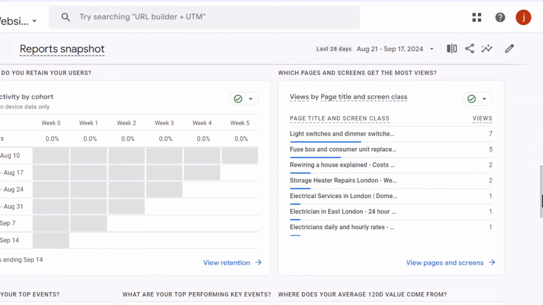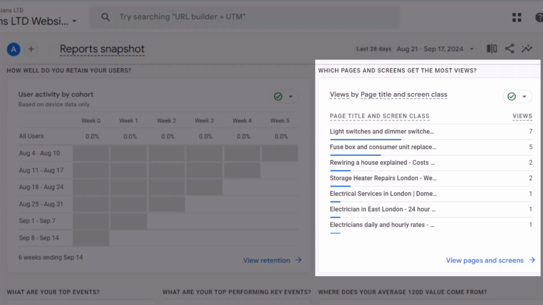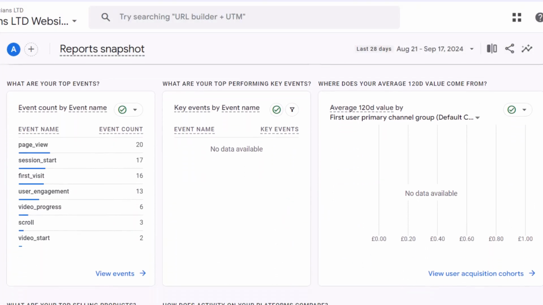If you keep scrolling, you'll come across insights on user retention, which I admit can be a bit tricky to interpret, and a breakdown of the most popular pages on your website that visitors are viewing based on page titles, a feature I find incredibly valuable. As you scroll further, you'll notice even more reports, although they may be unpopulated since you've only recently installed Google Analytics. I won't cover these right now to avoid overwhelming you with unnecessary information at this stage.